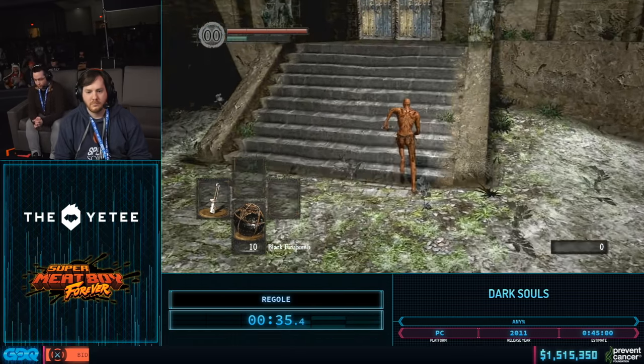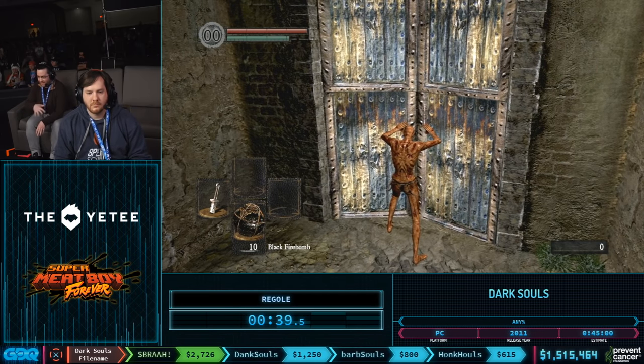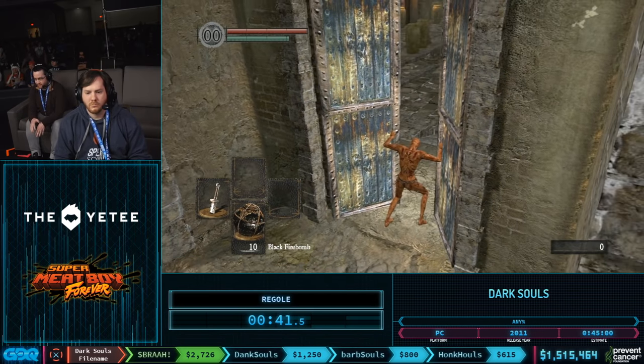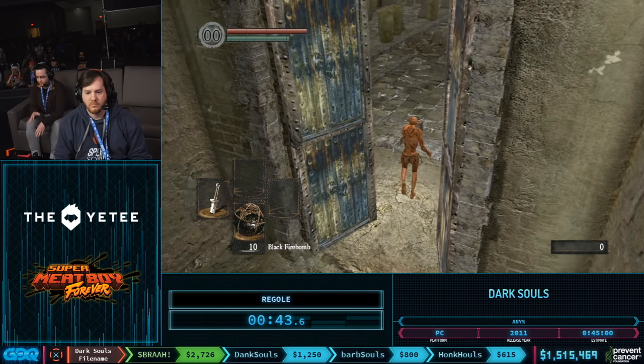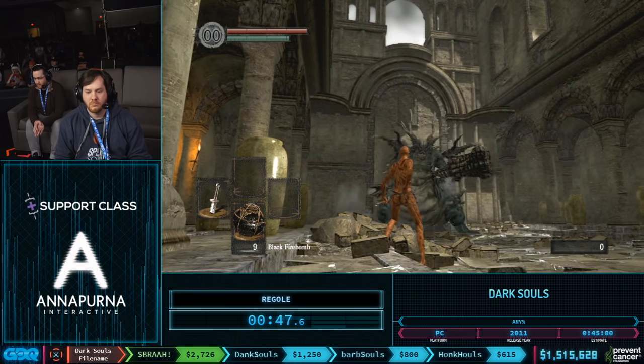Coming up into the next room, we're about to come face-to-face with the Asylum Demon. To beat this guy, most players will take a lap and then initiate the fight with a plunging attack. However, if you look in the bottom left, you can see those 10 black firebombs. Turns out you can take out this guy with a total of 5. So it begins.